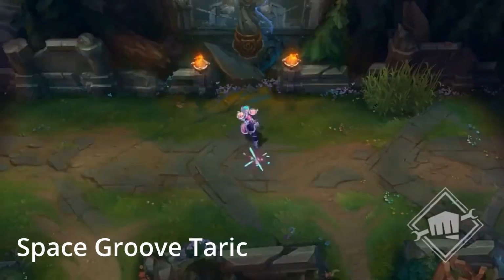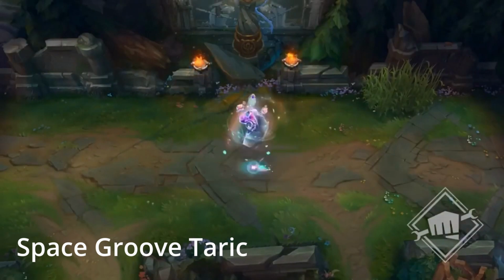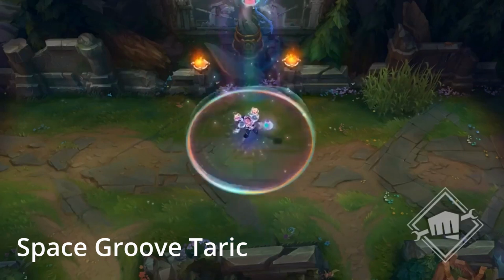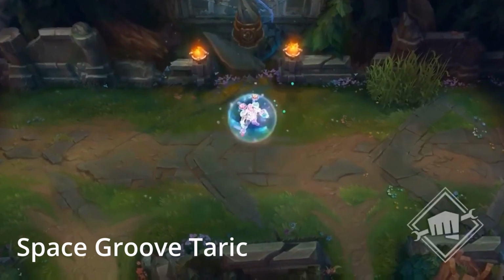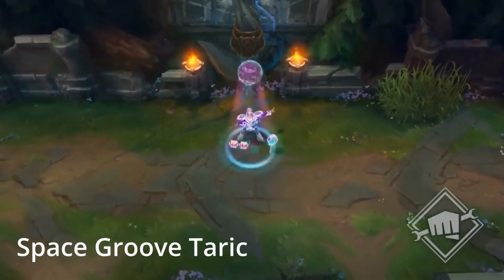The third of the Space Groove skins belongs to Taric. This will be only Taric's sixth skin since he was released back in 2009, so he has very much been in desperate need of a new skin, and other than Pool Party and maybe Armor of the Fifth Age Taric doesn't really have a definitive go-to skin, and unfortunately I don't think this quite meets the bill.